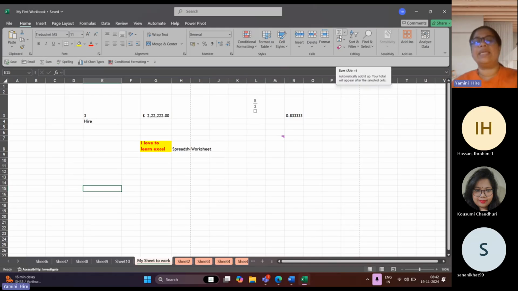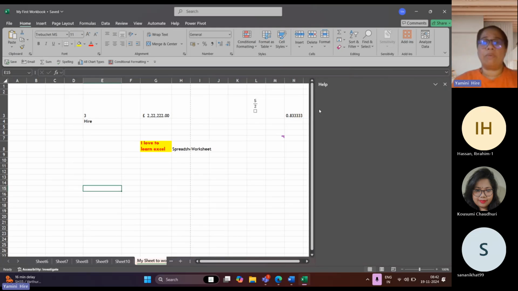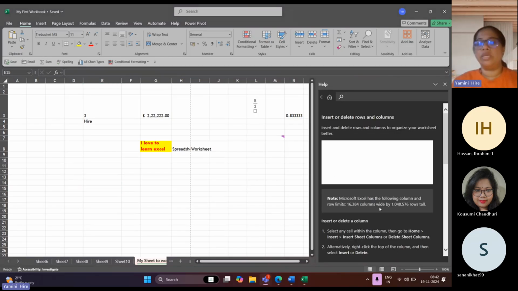you can see here, right? Some, Alt plus equal to. So these are the shortcuts that will be shown to you if there is a shortcut for them. So you just go and check each and every tab for what exactly it does. You can ask "tell me more about that," and it will tell you what exactly this tab does or what exactly this feature is going to give you.